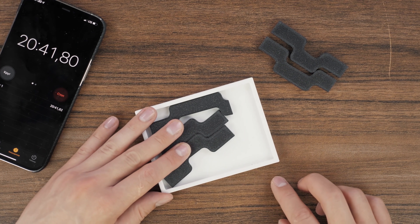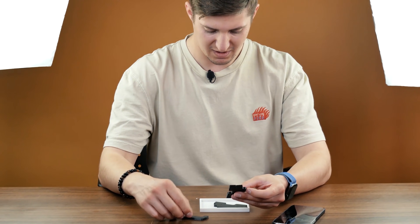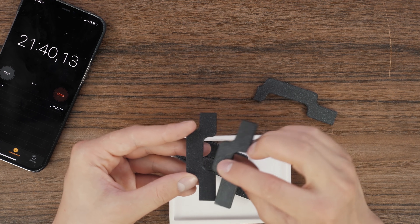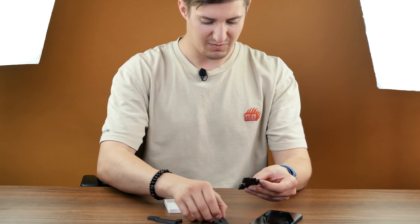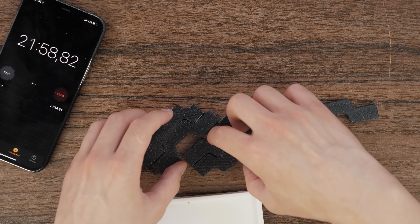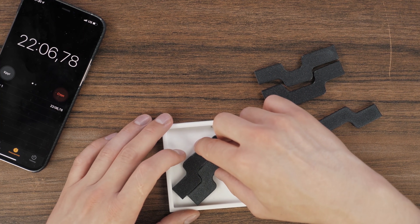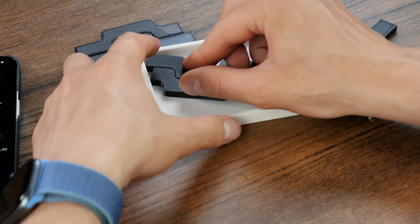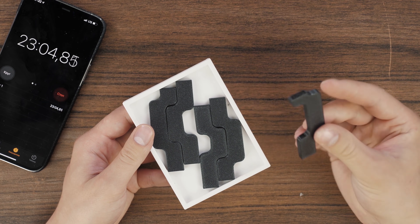Wow, that's pretty good. If we take one of them, put it here and try to put another one somehow — we have two pieces that fit perfectly in pairs. This may be one option, or this may be another option. And here we can have this option, or this one. If we try to somehow combine all these options with each other... wait a minute. That is how it could be placed — pretty good. What strikes me is the similarity in the details: they can lie down like a zigzag right on the edge. So far I like this option the most, but the question is what to do with the last one.